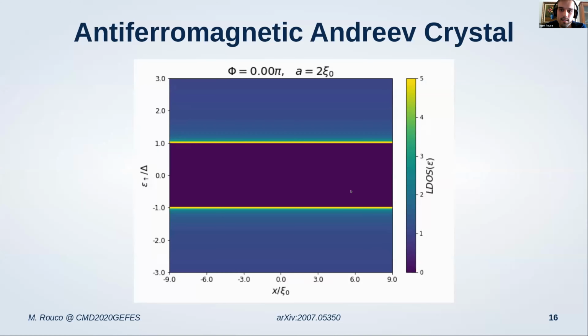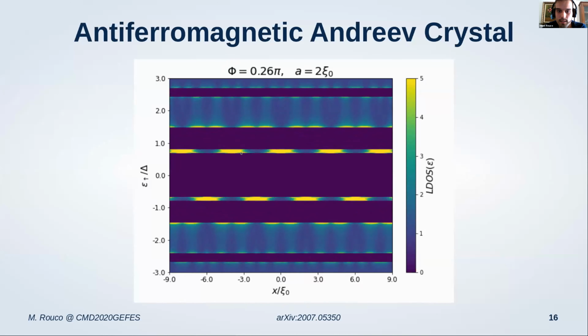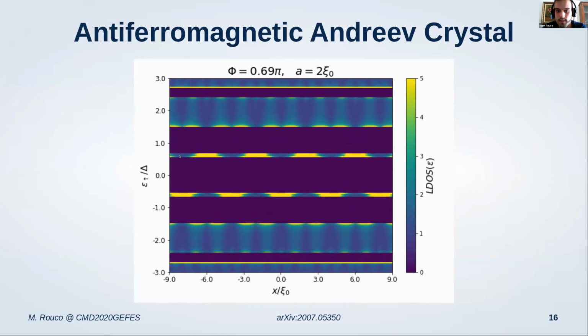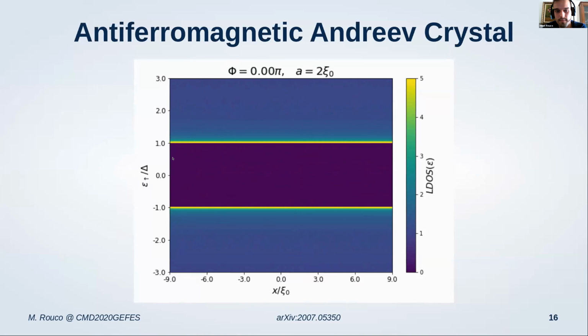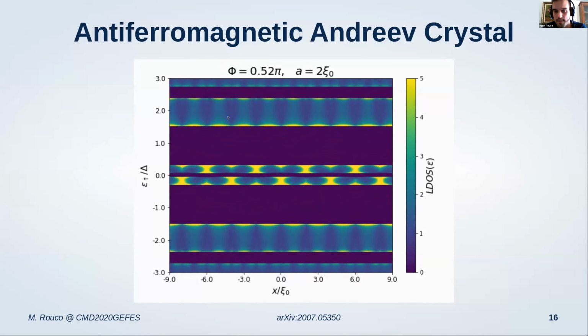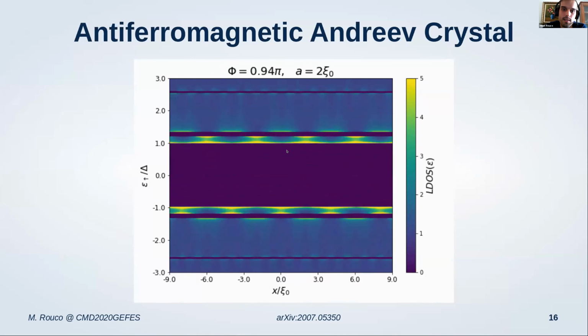This result is indeed verified by exact calculations of the local density of states of the crystal. Here I show you only the spin up component of the local density of states. On the x-axis, you have the spatial variable. And when we start changing the magnetic phase, we also see how two bands enter the gap and they touch each other at pi halves or so.